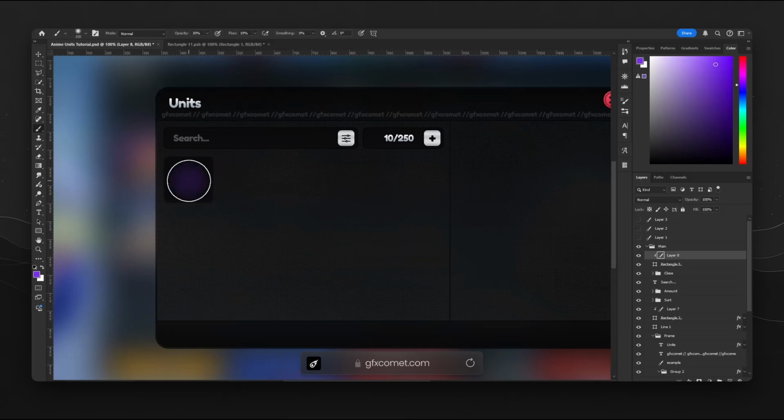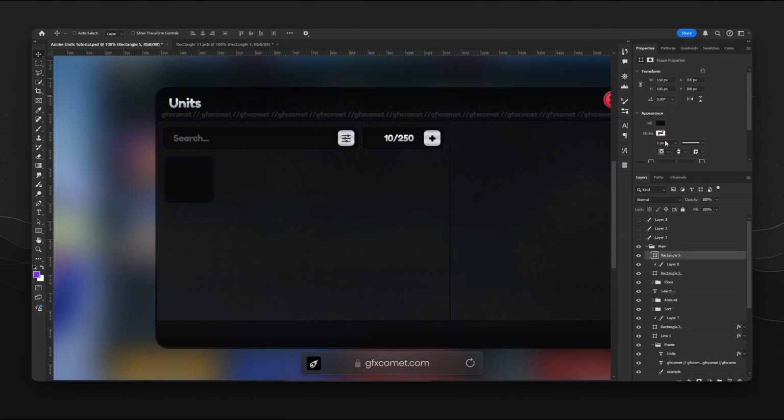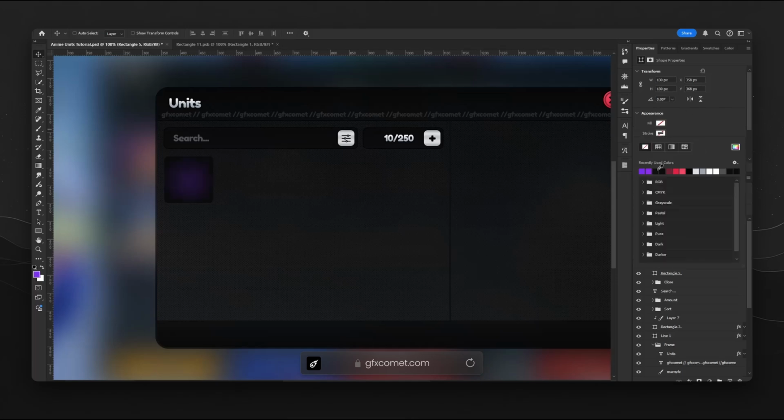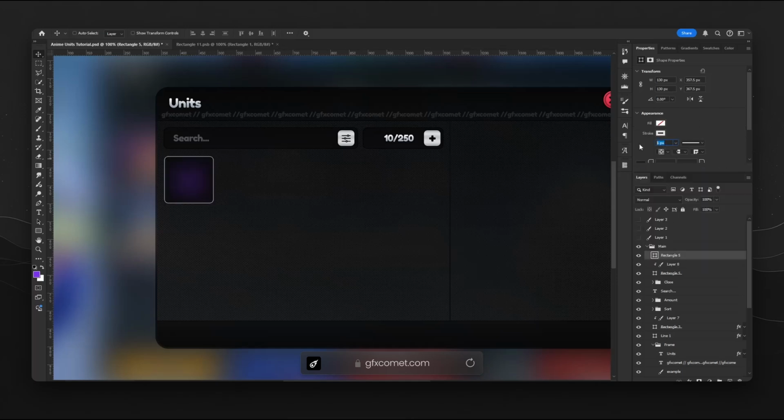And I will create our color like this. And then I will add, let's copy our rectangle. Let's go for fill off, stroke on. Let's go for size 2 to 3, I would say. Let's go inside, change the corner radius, like so.